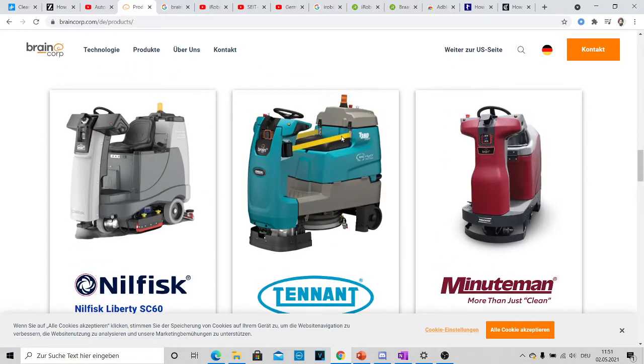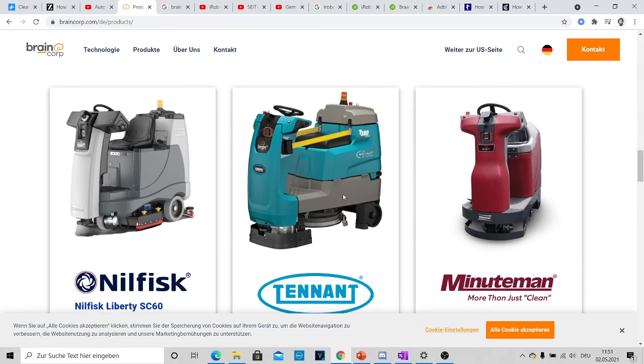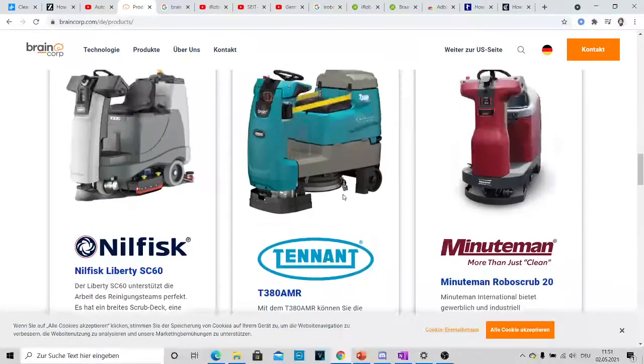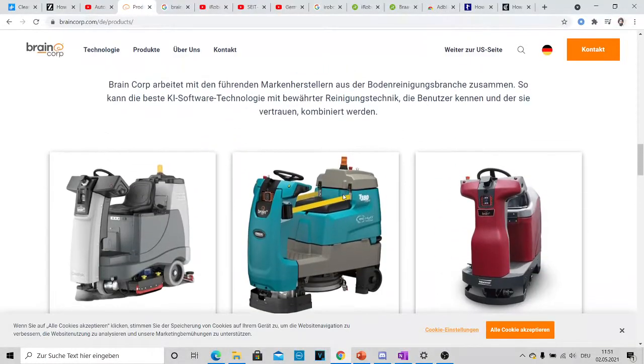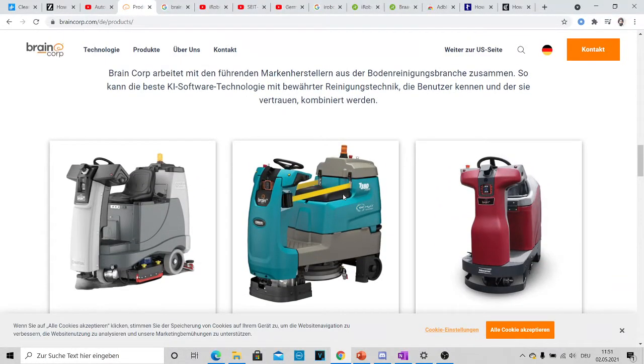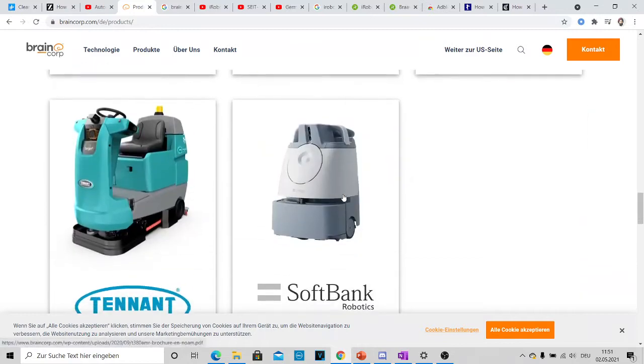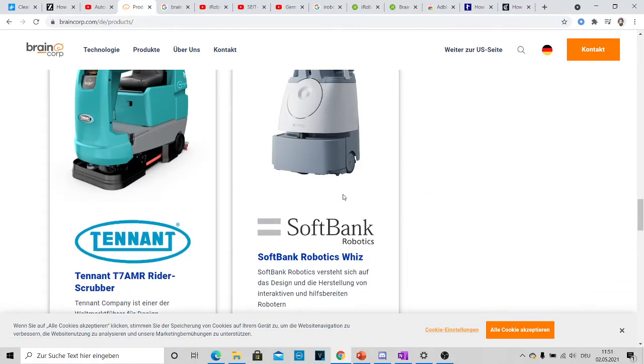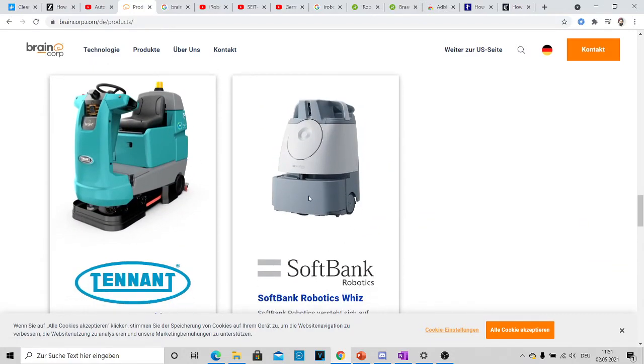So is this semi-autonomous? Why do we have a seat for people sitting there? I think it is both. You can operate it and it is autonomous also. I'm not sure. I haven't checked on that for quite a long time. Even SoftBank also has one.